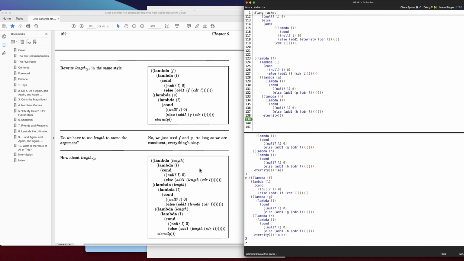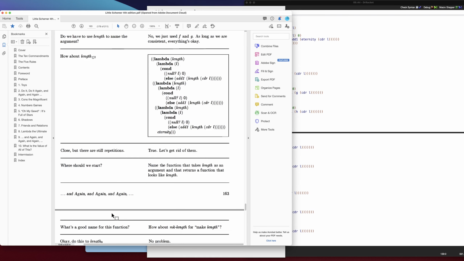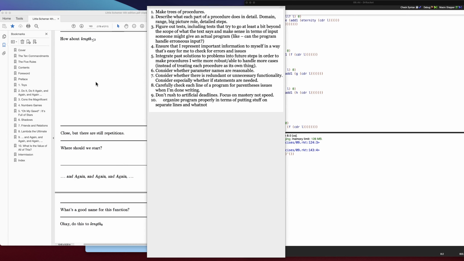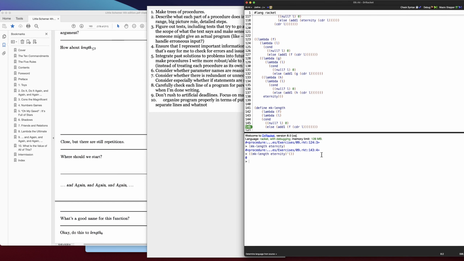Yeah, looks fine. They want to get rid of the repetitions, and they say, name the function that takes length as an argument and that returns a function that looks like length. Let's see what they say about make length. When they say do this to length 0, do we want the function, do we want make length?